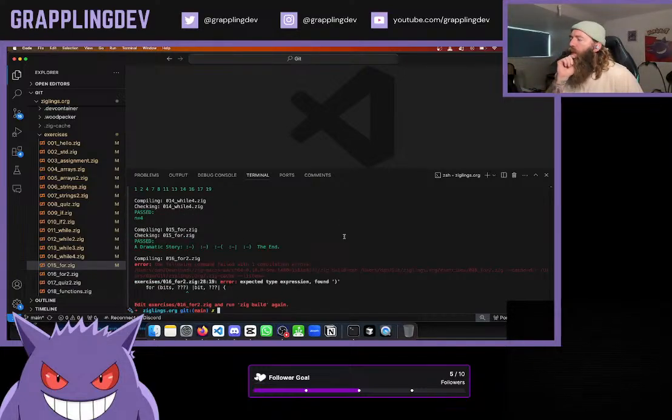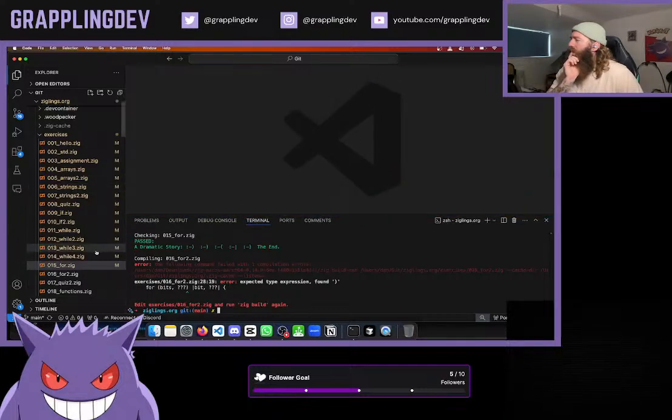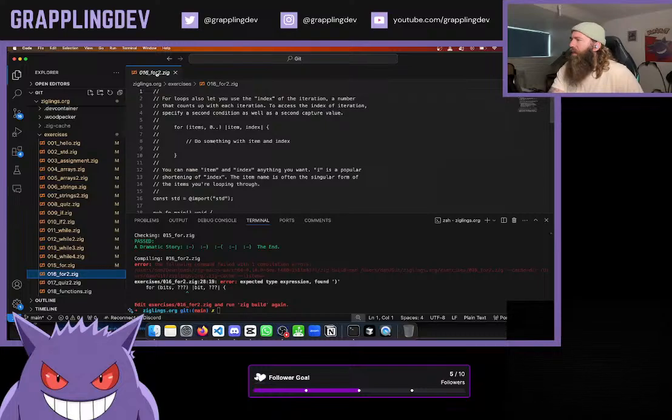We got all the way to exercise 16. So, let's have a look. For loops also let you use the index of the iteration, a number that counts up with each iteration.